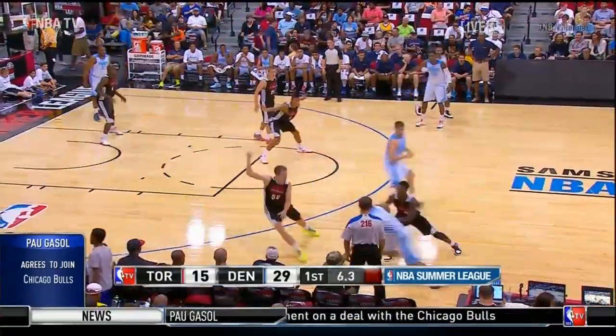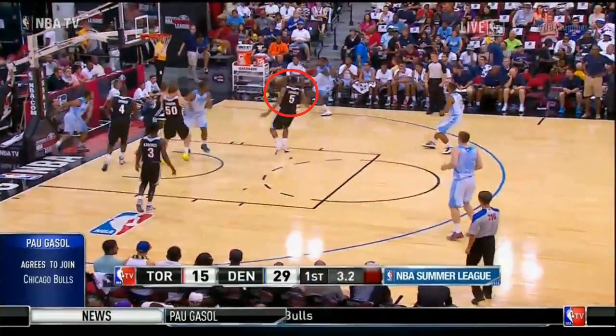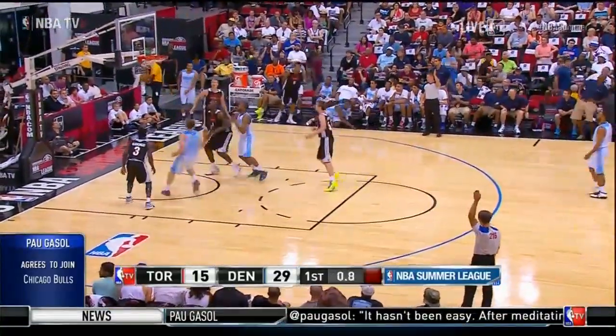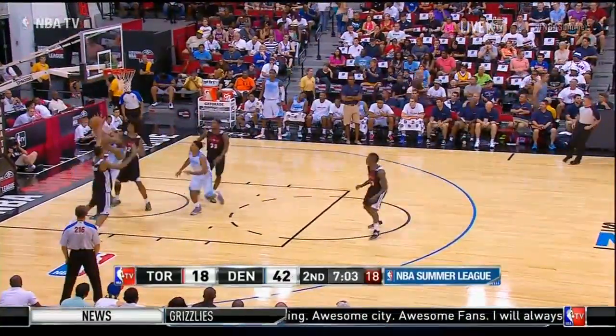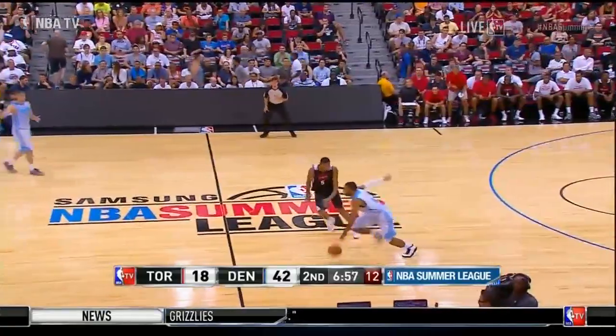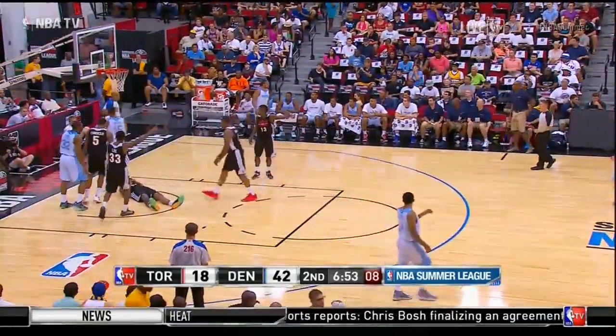Good and bad here as Caboclo will properly rotate onto a shooter, but he closes out poorly and jumps into him. Lucky he wasn't called for a foul. His effort is always there, but sometimes his basketball IQ is just awful, and here he chases a man out to half court for no reason. This gets him way out of position and they get a foul.